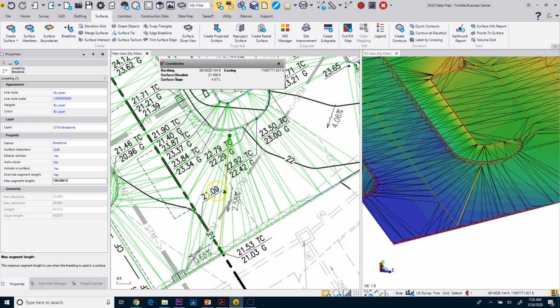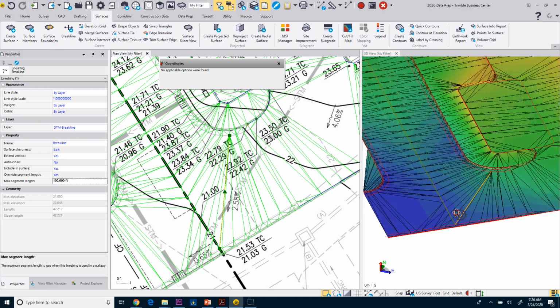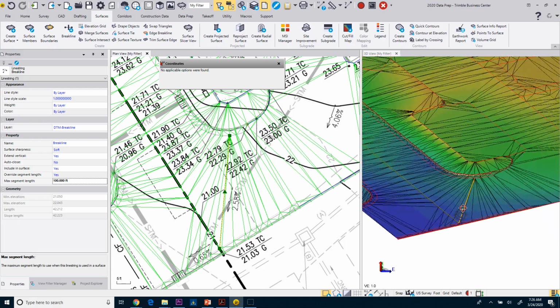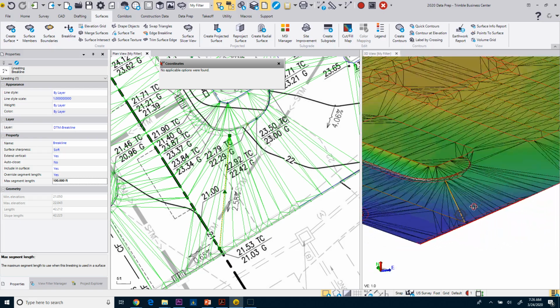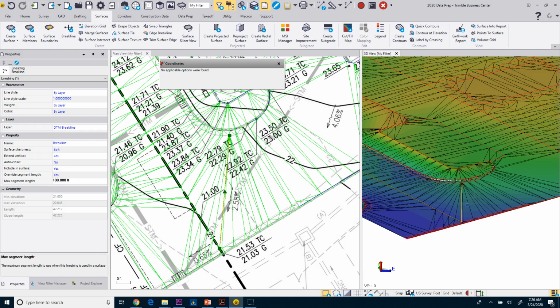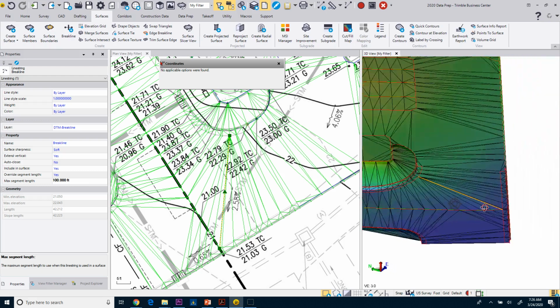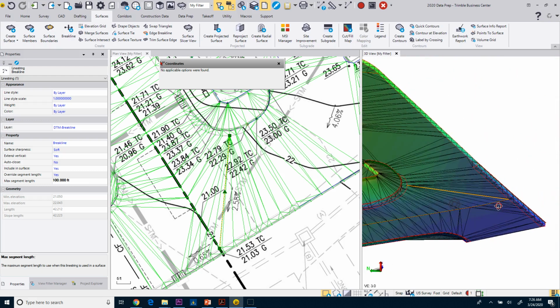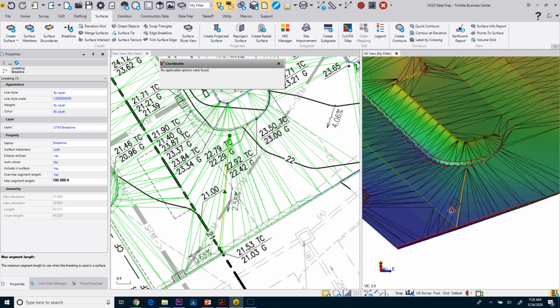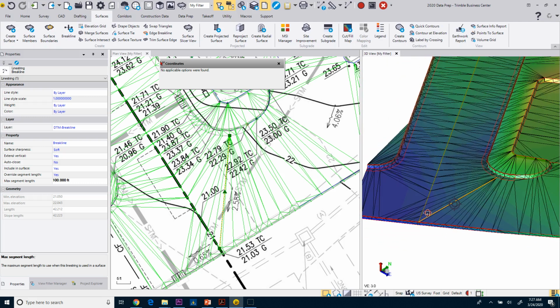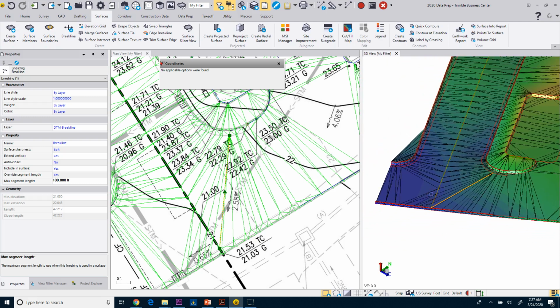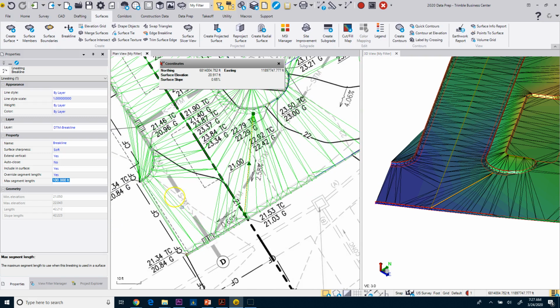And now when I take a look at this, you can see that I'm still getting the same slopes, but that may be a better surface for what I'm doing. Okay. If I hold my shift control key down and I roll my wheel, I can exaggerate the slope. All right. So in that case, that may give me better triangulation and a better look, or basically a better slope. And I could do the same thing over here.